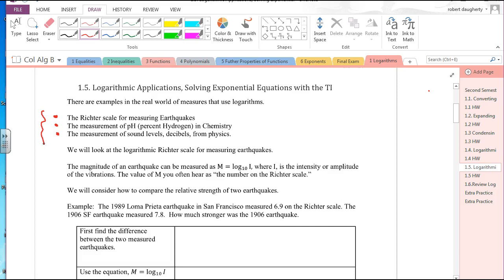Now, we are only going to do one example of that in this class today. We're going to talk about earthquakes. Every problem that I work today with an earthquake is going to be just like the problem you'll see on the quiz. Okay, so I want to give you two earthquakes, and you tell me which one is stronger and how much stronger the earthquake is. Okay, that's all we'll be doing in the earthquake problems.